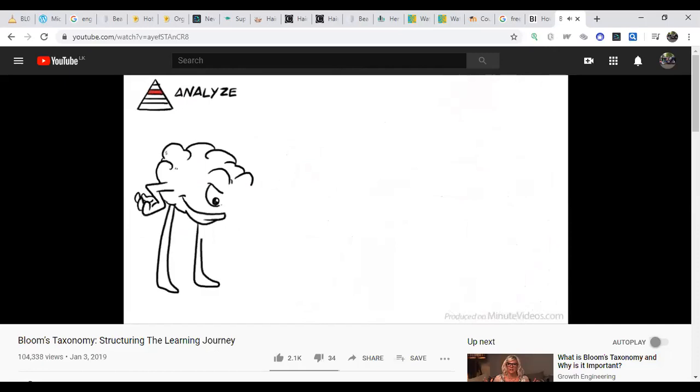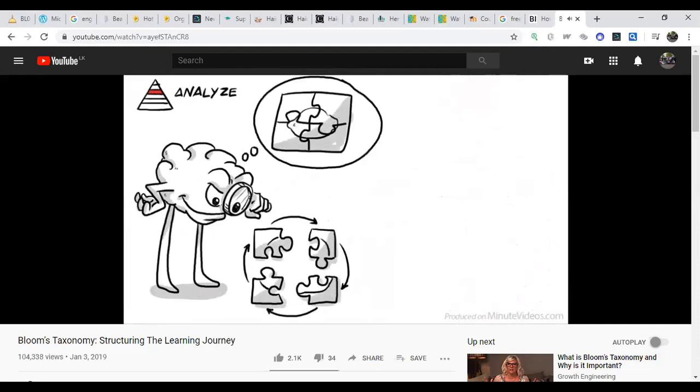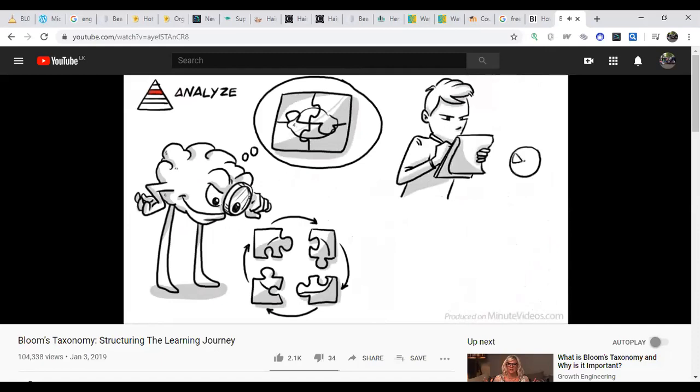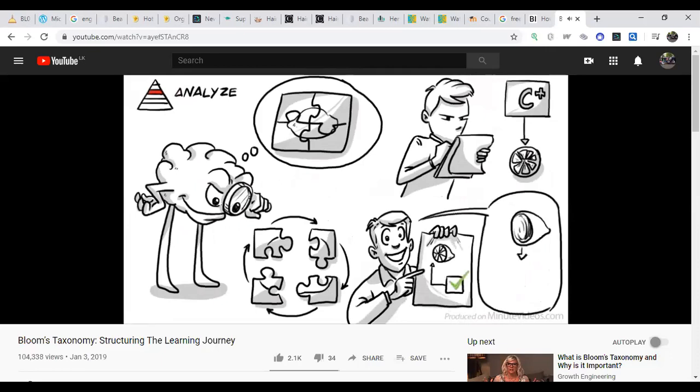On the fourth level, we learn to analyze. This involves examining and breaking down information into components, determining how the parts relate to one another, and finding evidence to support generalizations. We study the lemon flesh, examine the skin, and look at levels of vitamins. We conclude that we can eat everything inside while the skin tastes bitter and contains traces of toxic pesticides. It ought not to be consumed.